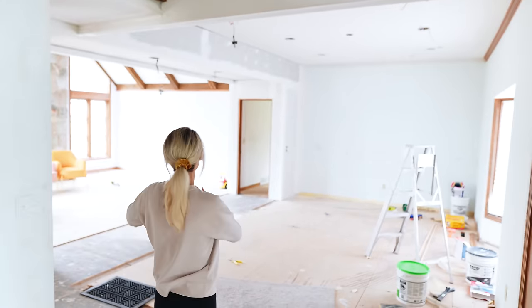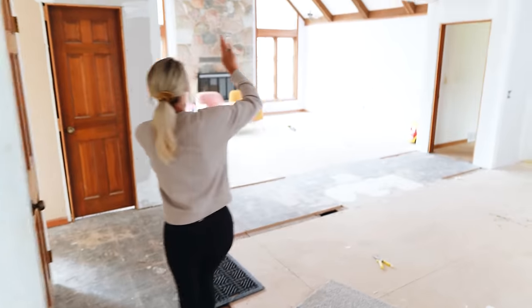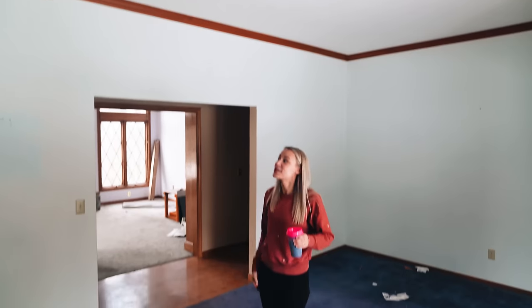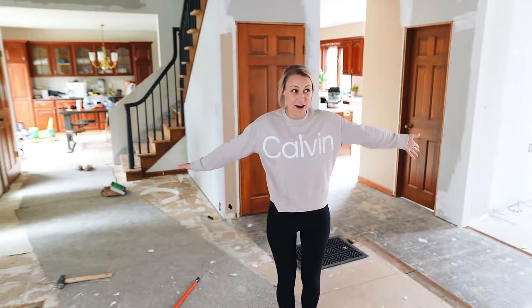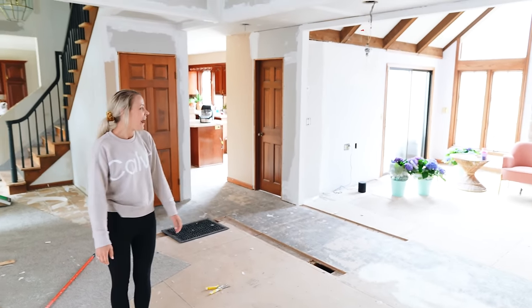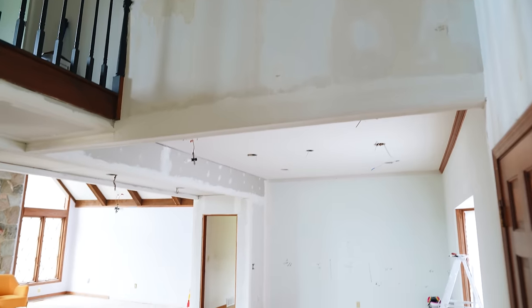Let's show them around. So if you guys remember, when you walked into this entryway, there was a wall here with a smaller doorway. It went all the way here, and this was its own separate room, and then that was its own separate room. We'll show you some clips because it's kind of hard to explain, but everything is pretty much gone. We had to put 3 beams in to make sure it's nice and sturdy, but it looks awesome, and it feels so grand and luxurious in here, even as is.